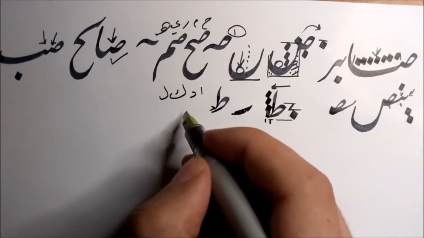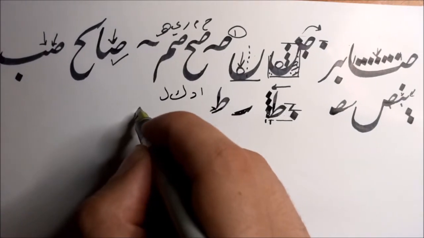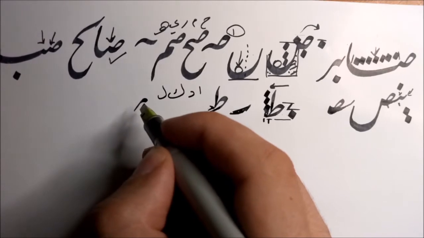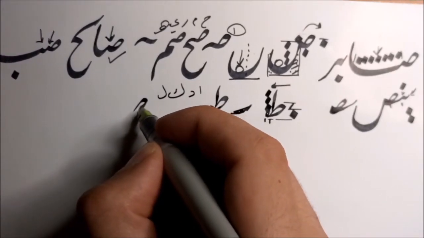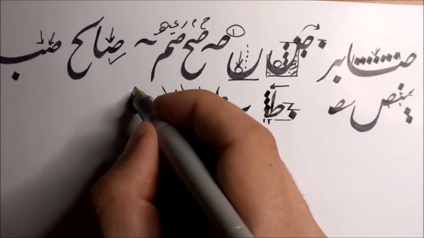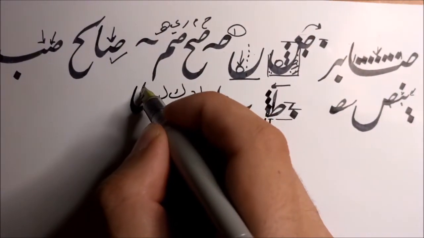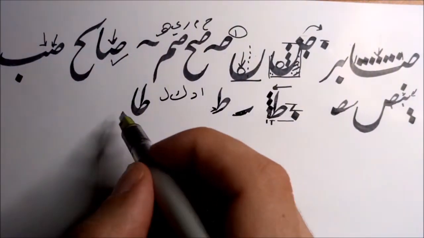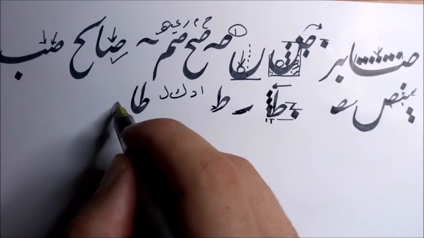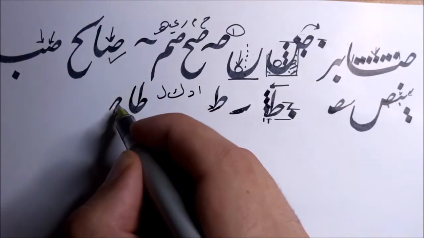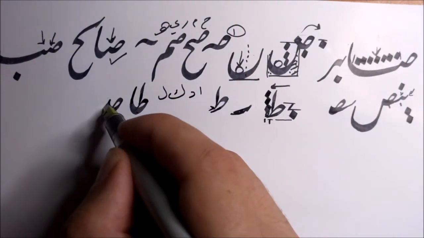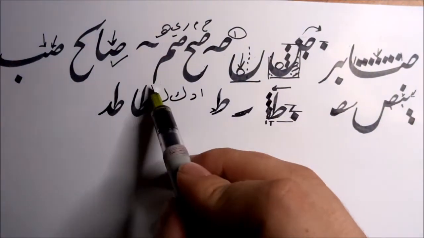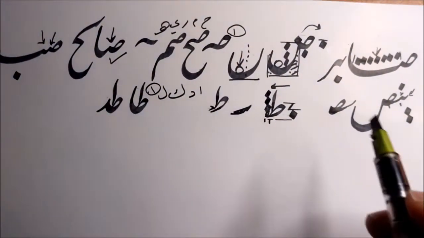For that one, we do the same start we did here. And when we go back, you go with a full thickness, so that when you go up, as you can see here, it's quite cheeky and lovely, the change of thicknesses in it. The same thing for dal. If you were to write a dal, you would go back, you stop closer, and you finish this. Now this is the first case for the letters that are going upward.